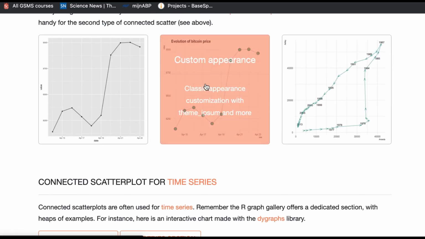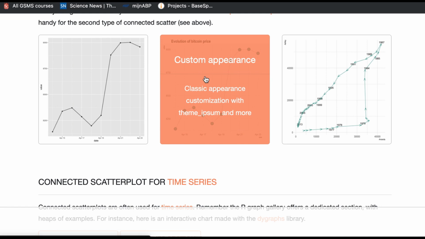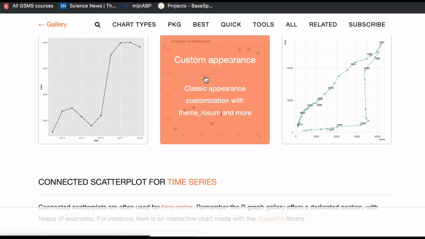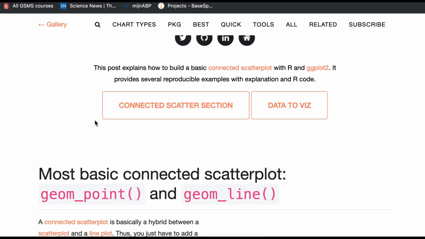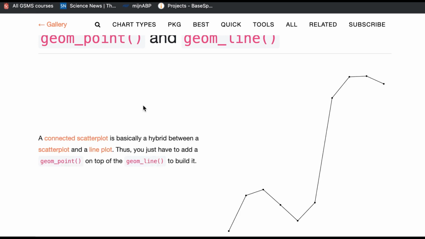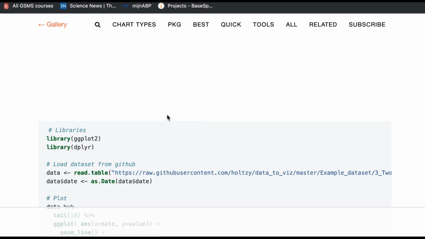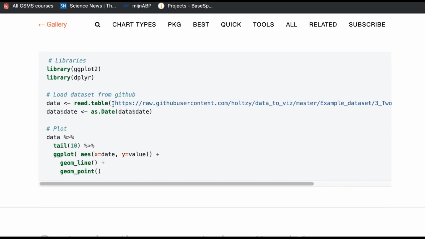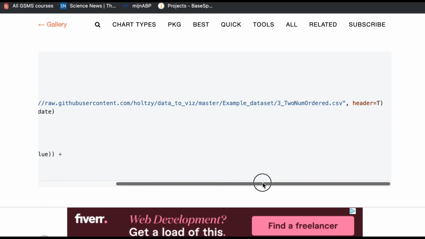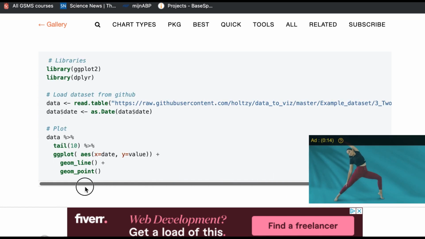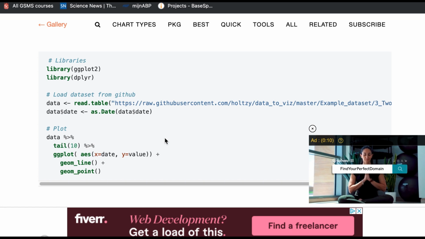And then, for instance, I want to try this example. And then in gray you see the example, which you can copy paste.